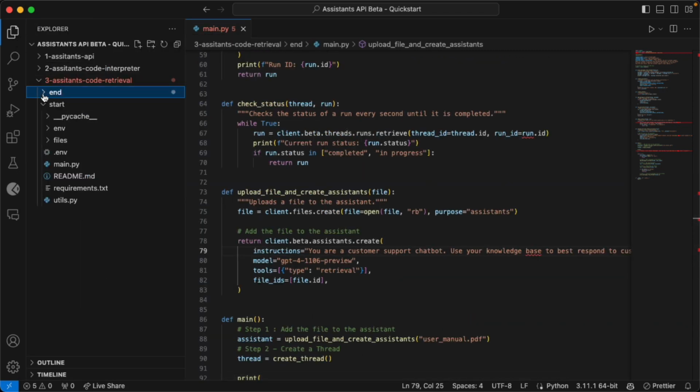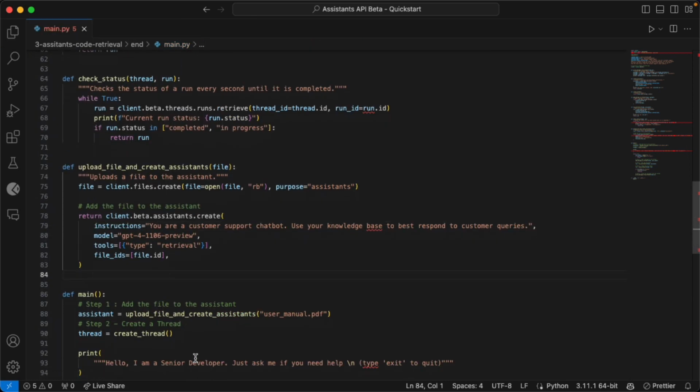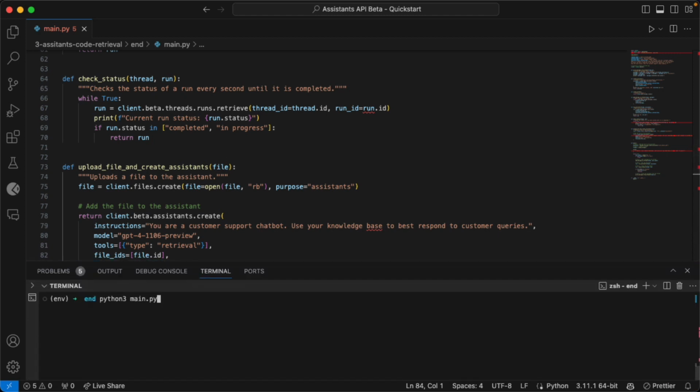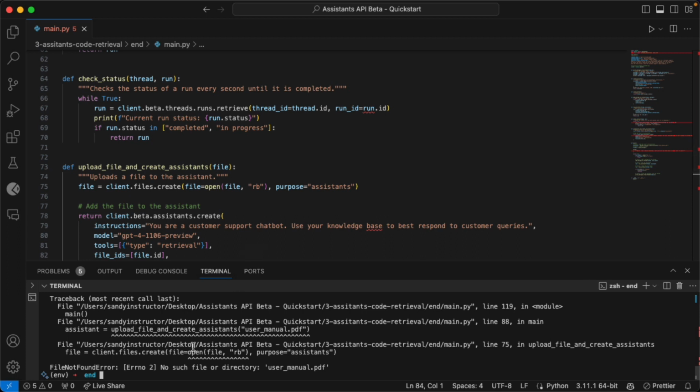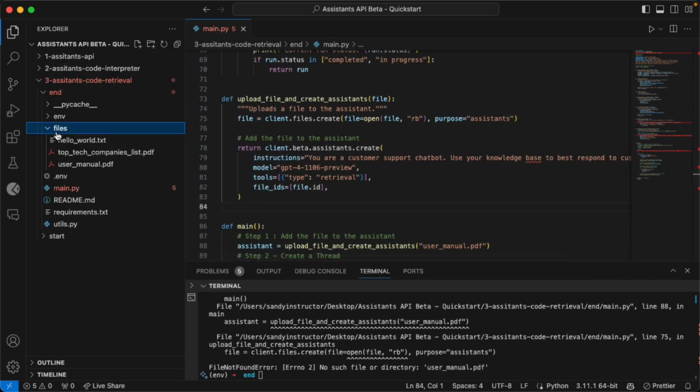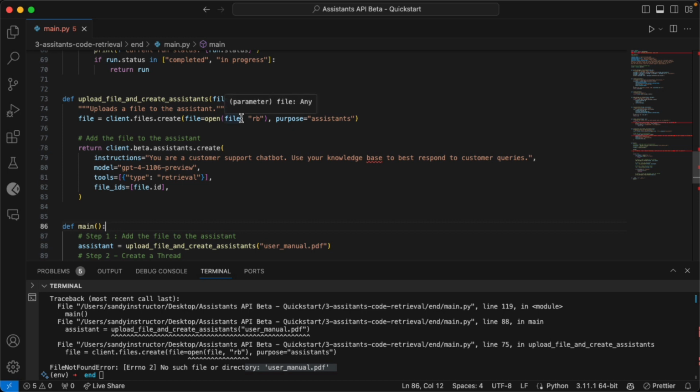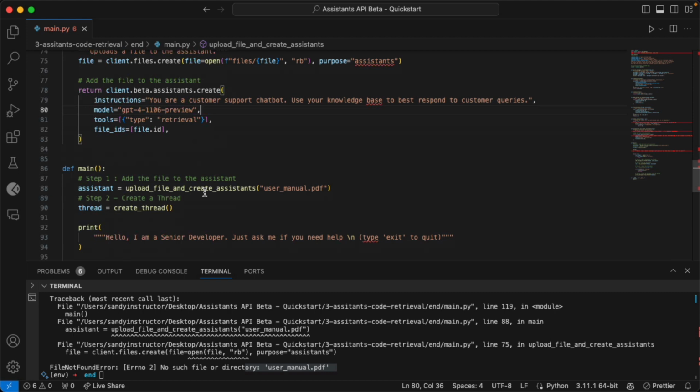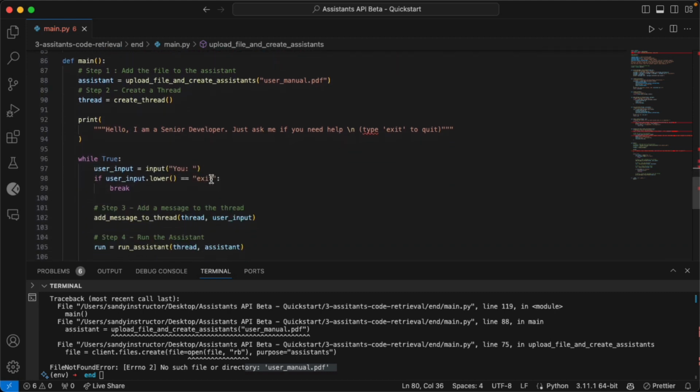And so now we're going to make a demonstration for this one, and we're going to run python 3 main.py, and it looks like it cannot retrieve this file user manual. You'll see that this one is actually available within this directory, which is files. So we must specify this path, and I'm going to add files and use the format syntax like this, and it's going to be able to then retrieve this information.